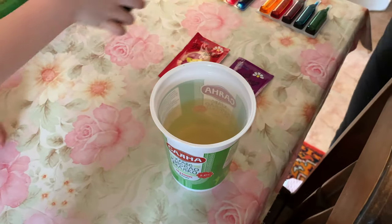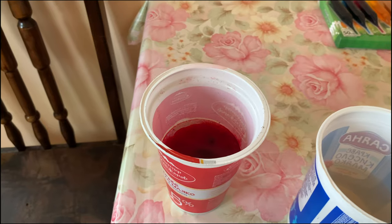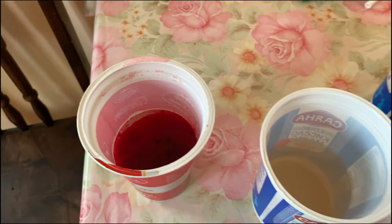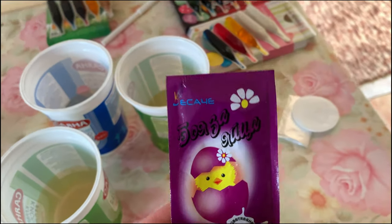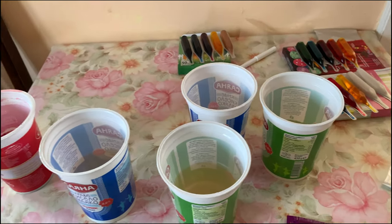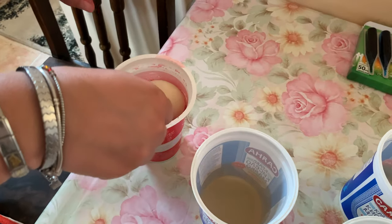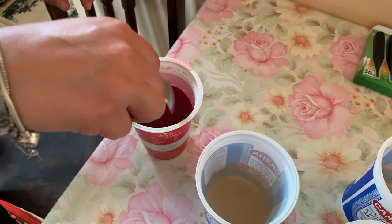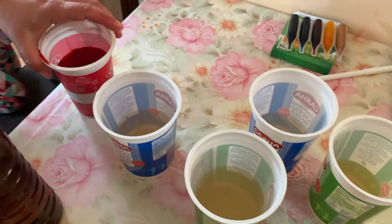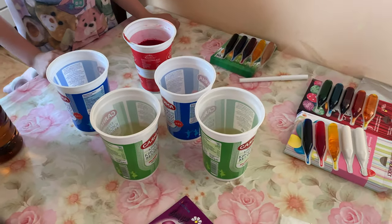When the eggs are boiled, we put the hot water inside. And we put in the dye. First we do the red one. This is important because this is Jesus's blood. So we put the eggs inside and we leave them. It's important to do the eggs on the Thursday or the Saturday, not on Good Friday. We leave them for a while to get the colour.